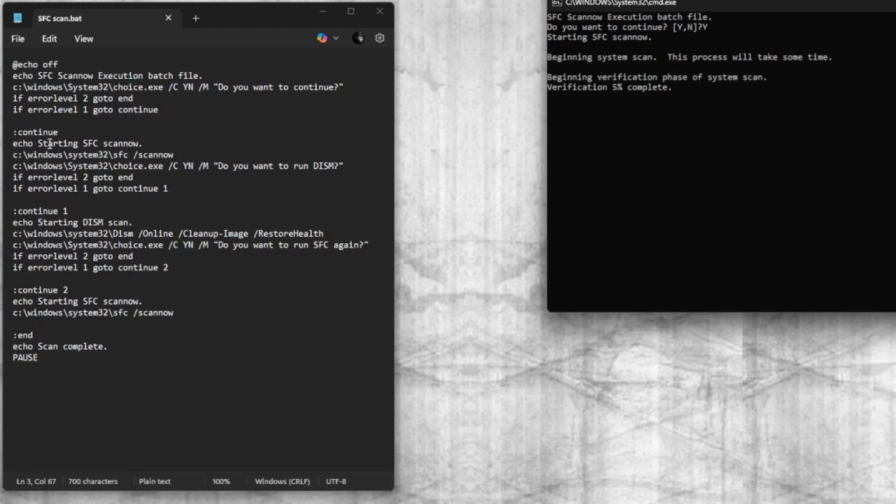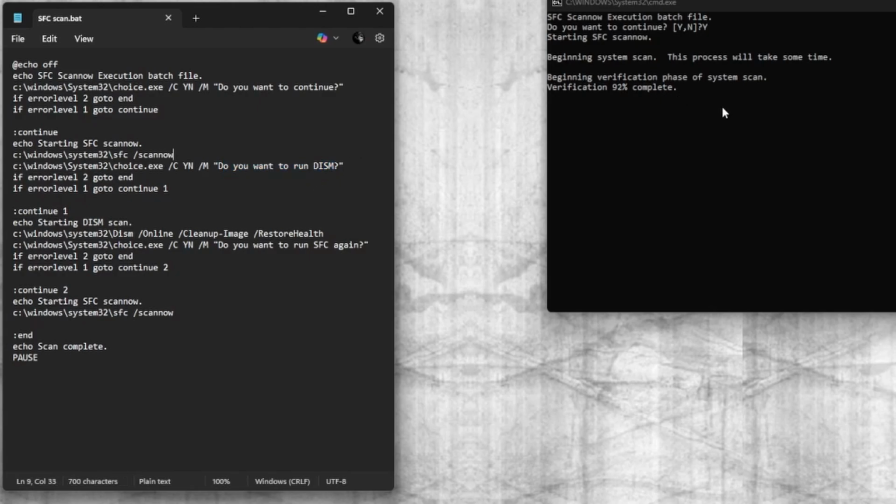The echo shows the title Starting SFC Scannow. The file is located in the system32 folder, and after the scan is completed, it's going to give you another choice. Do you want to run the DISM?